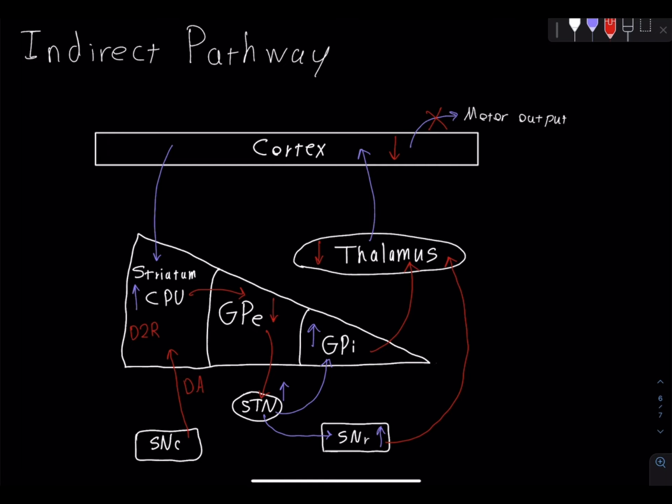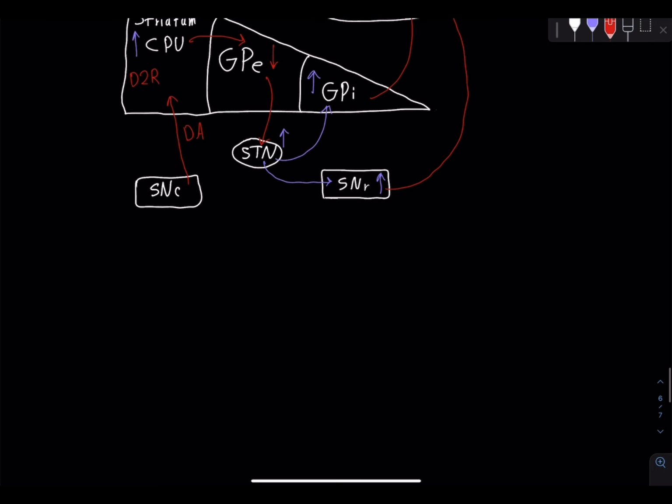Now, you might wonder what happens when we have pathology of this circuit. All right. And we're going to have different pathologies called dyskinesias. So we can have what is called hyperkinetic dyskinesia, which means that we have excessive movements. This would be something like hemibolismus, which is one condition.